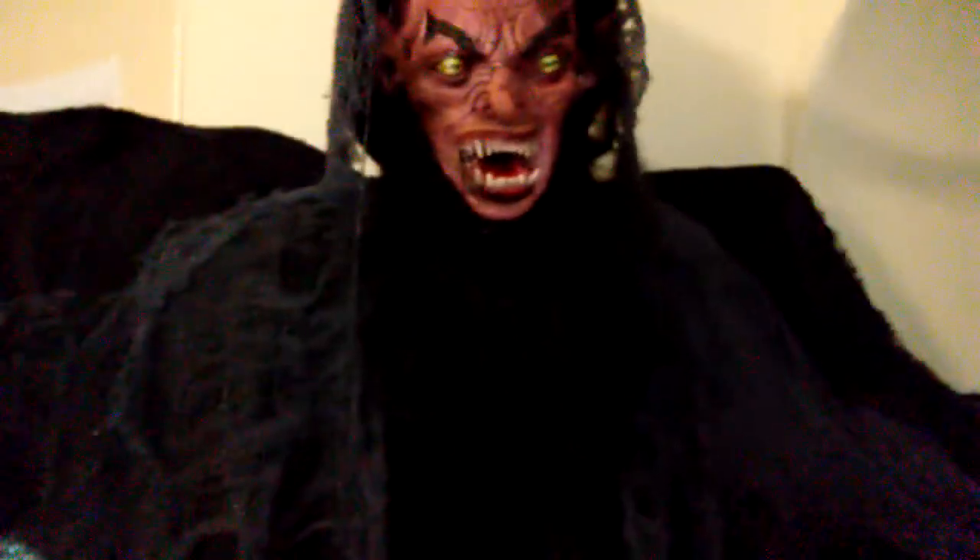We're gonna go underneath the fabric here — and as you can see, those are the double-A batteries I have in him since he doesn't work on the adapter anymore, which I need to fix. He does have that infrared sensor which actually senses pretty far away. I don't know if it's better to have the light off or on — let's keep it on so you can get a better look at him.